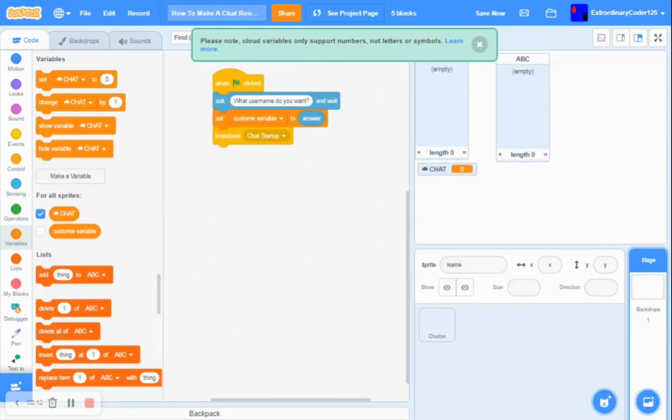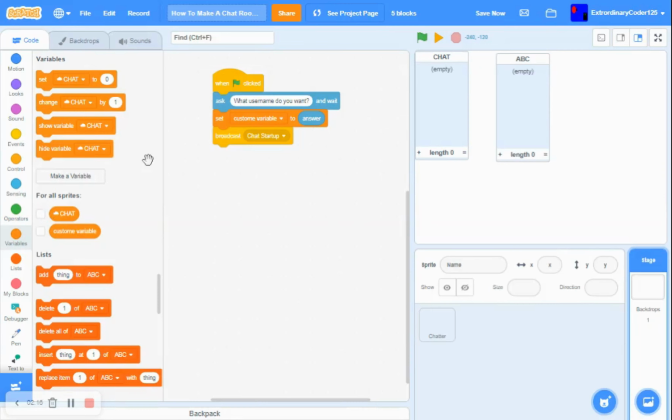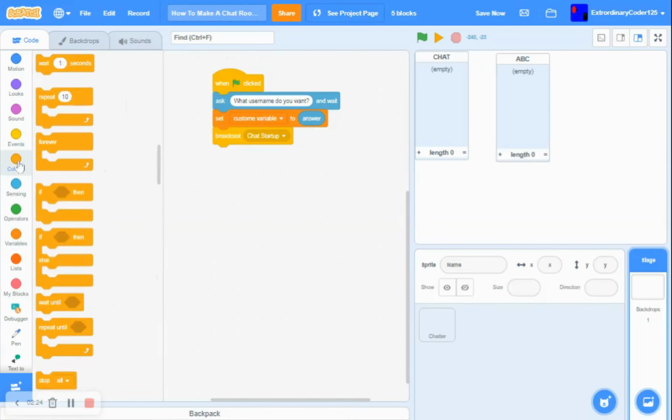Please note cloud variables support numbers, not letters or symbols. So basically, we'll take this ABC. Okay, no, I'll just explain to you guys later.